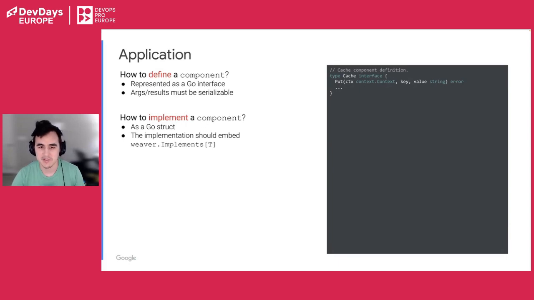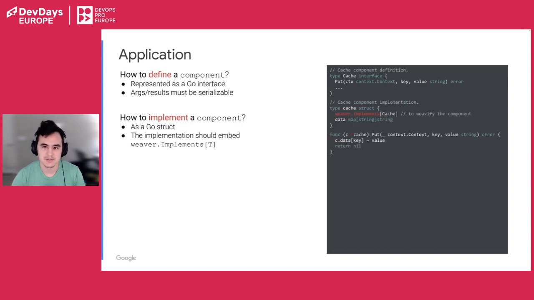Next, after we define the interface of the component, we're going to have to actually implement the component. And as you might guess, if an interface is defined as an interface, an implementation is going to be defined as an implementation. So here we have a struct called cache, which implements the cache interface. The only thing noteworthy here is that we have to embed this weaver.Implements field inside of the cache struct to signal to Service Weaver that this struct implements the cache interface. But other than that, everything is normal Go code. So I implement methods on this cache struct. I store my data in a normal map. If you were to look at this, you wouldn't really even realize there's a bunch of distributed stuff underneath.